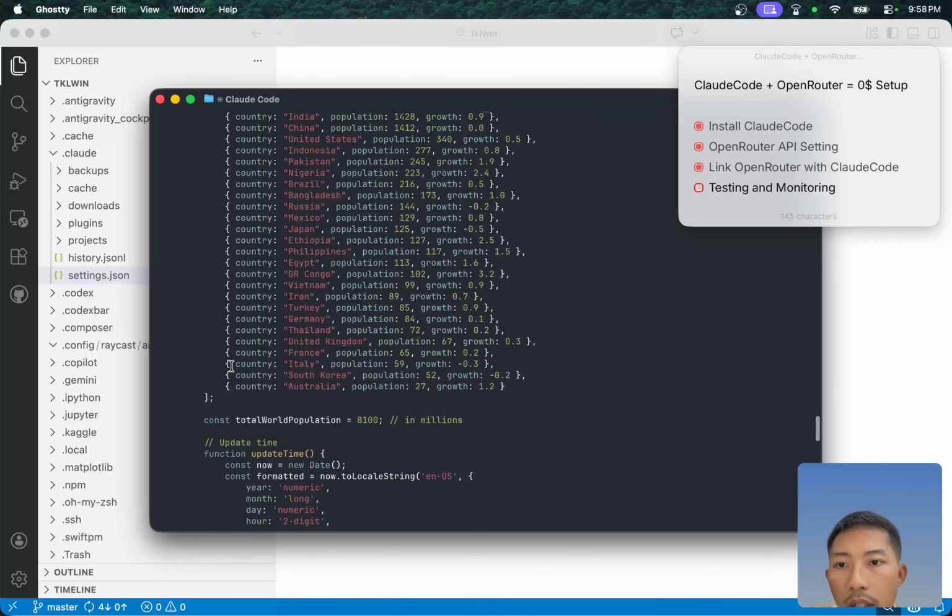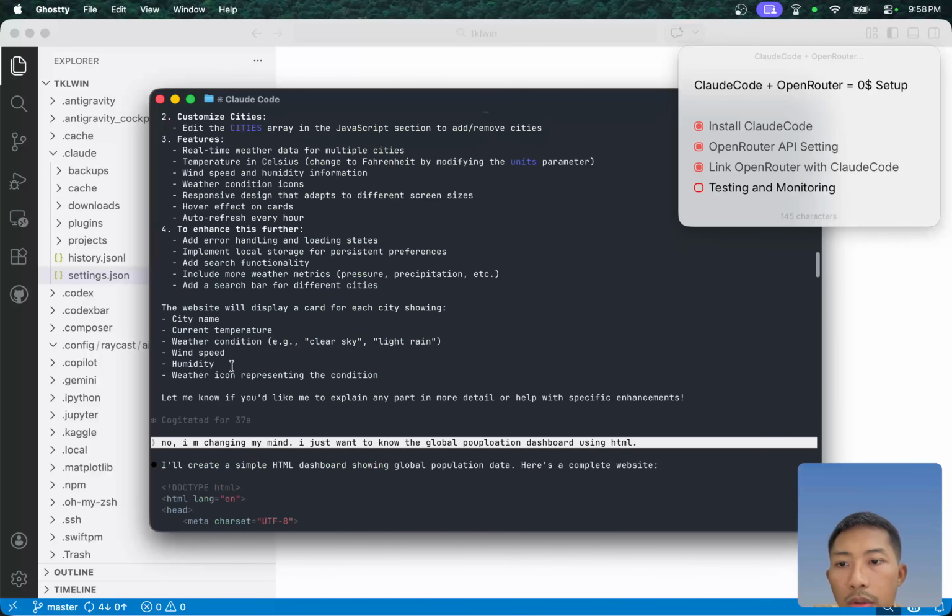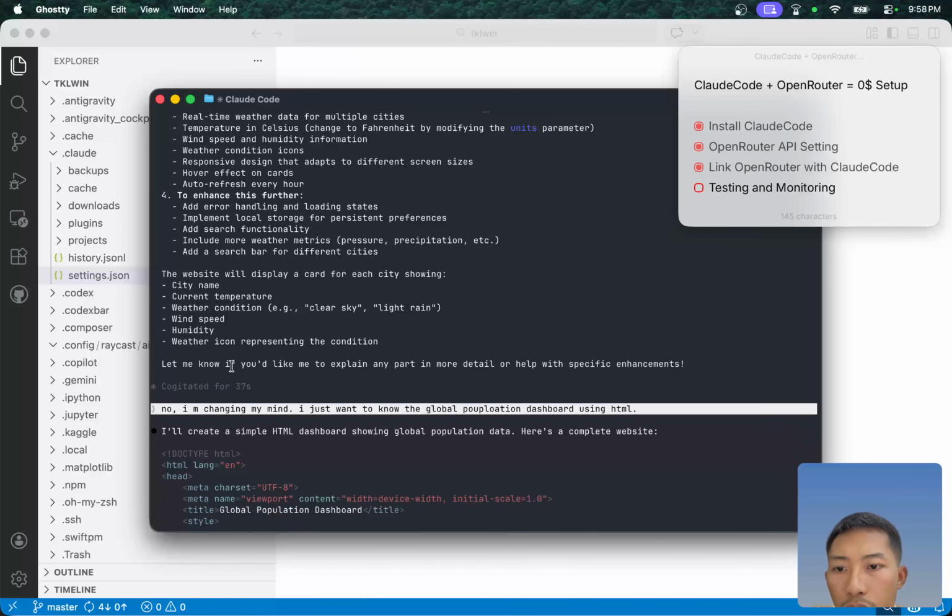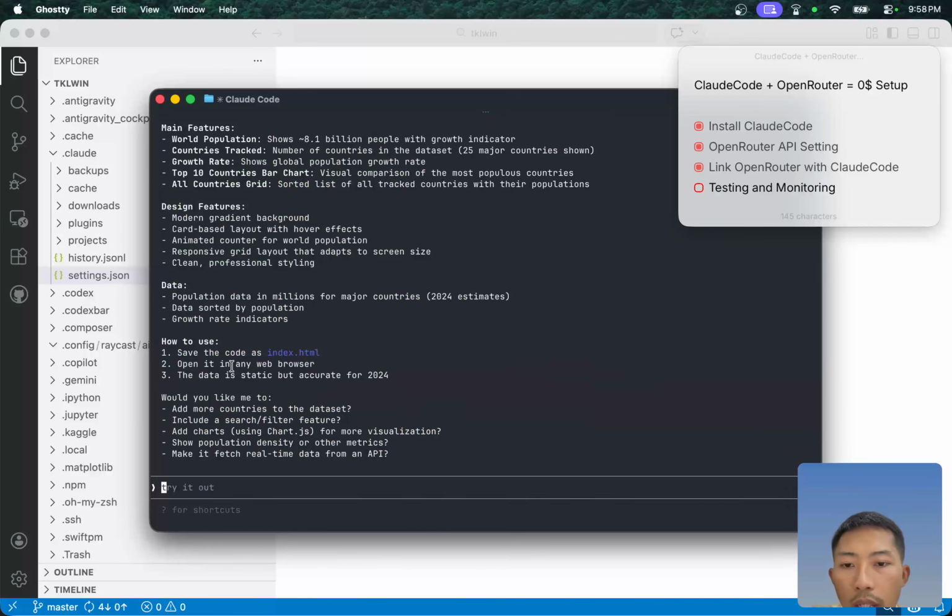So now we got the HTML file. Okay, let them create it. Create that HTML in this project folder.